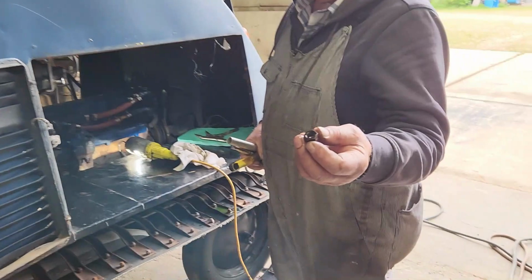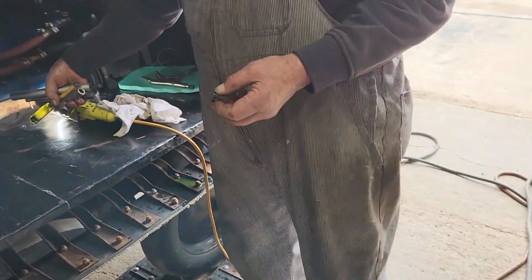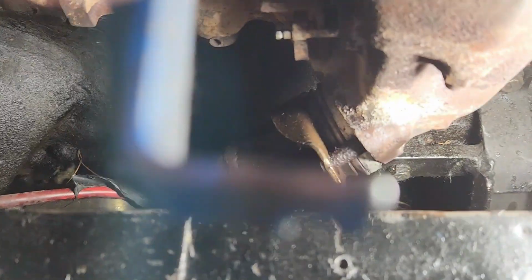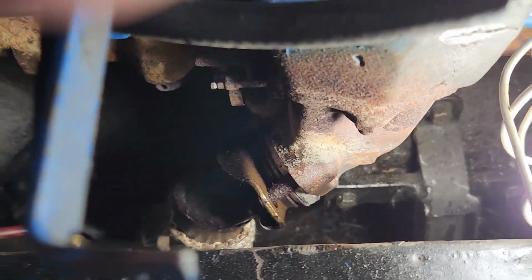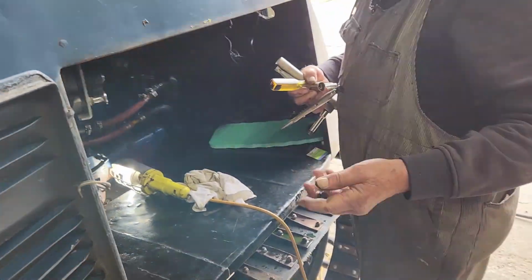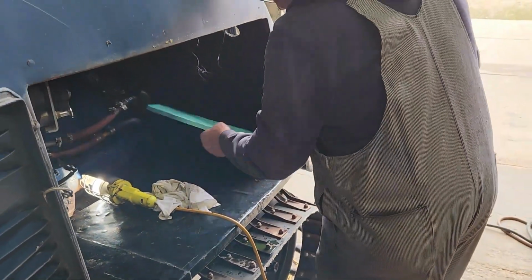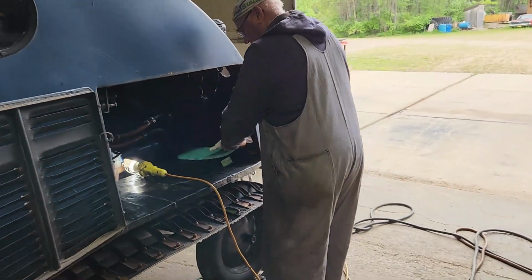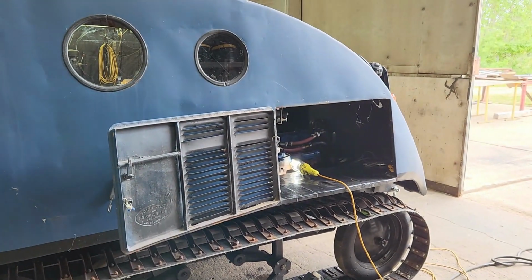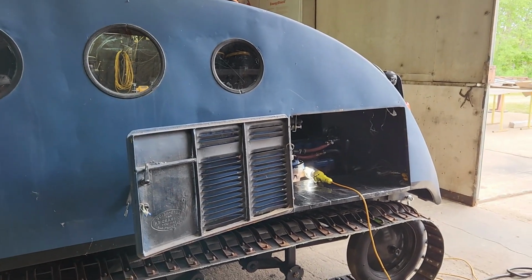If you put a nut on the exhaust pipe, like right here, look. If you put a brass nut on, it'll never seize. Don't grab an old one off the combine and put it in there. Dad sees a lot of combine parts in his work, and school bus parts.